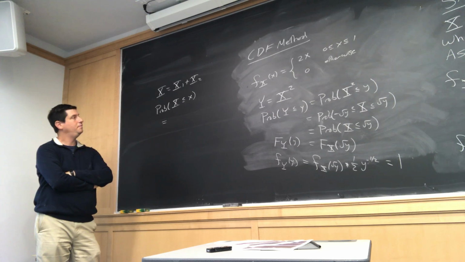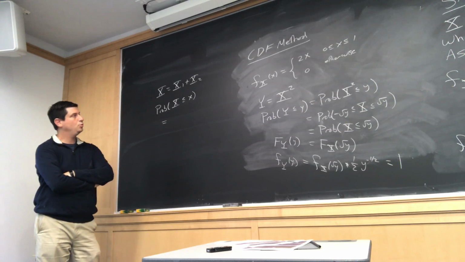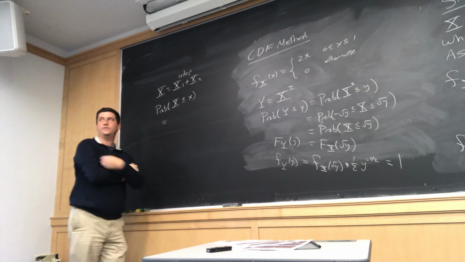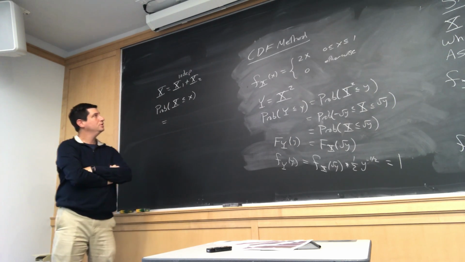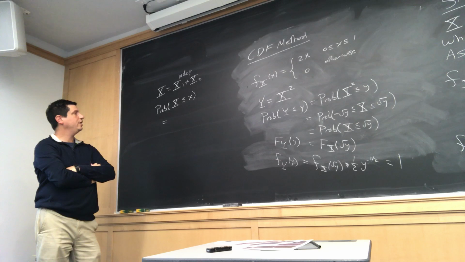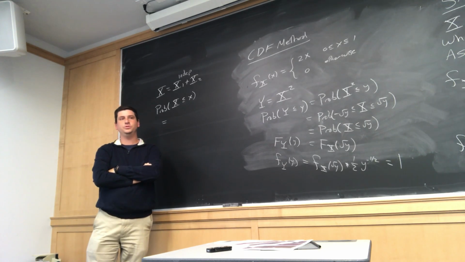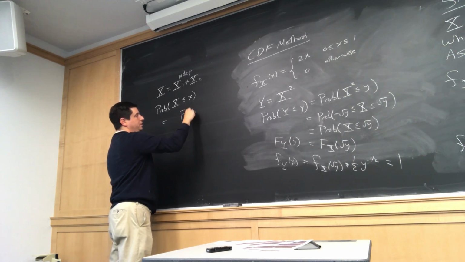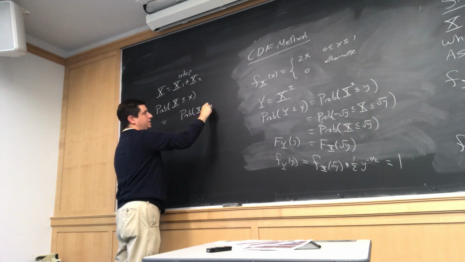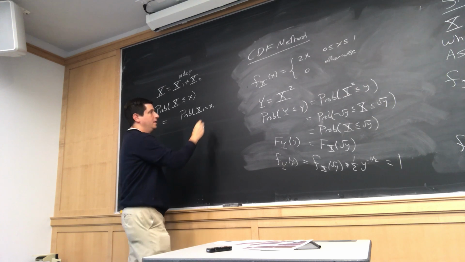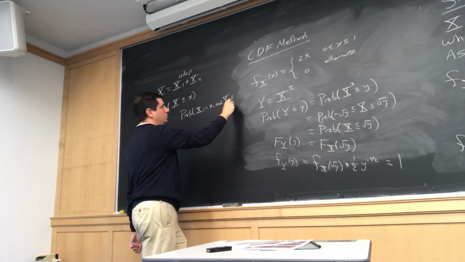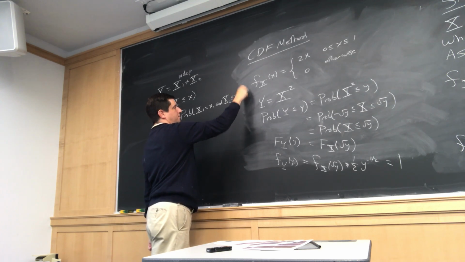Are we working with the same effect, or? Well, we'll assume independent. So we have 2 independent random variables. We want to calculate the probability that big X is less than or equal to little x. So this is going to be the probability X1 equals x1, and maybe X2 is less than or equal to x minus x1.